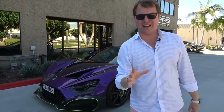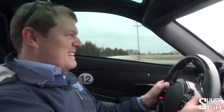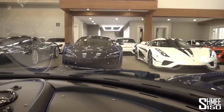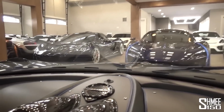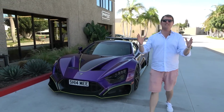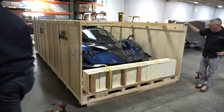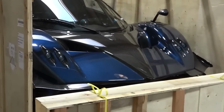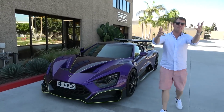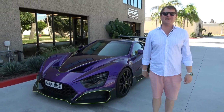Now, I drove that car when it belonged to its previous owners, the Triple F collection, about 2.5 years ago on a snowy day in Ohio. Well, it's now been bought by my friends at Cargroms, added to their collection along with the Zonda Revolucion that I joined for the delivery day of at the end of last year. The Huayra BC, MVBC you could call it, is now resident in California.